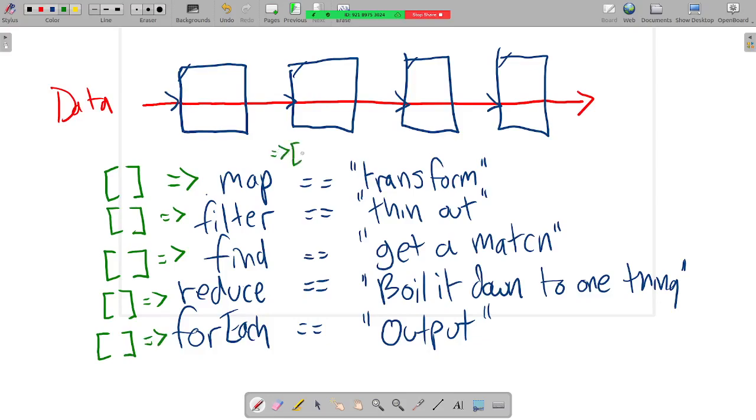Map always returns an array. Filter always returns an array. Find doesn't. Find always returns one thing. Reduce always returns one thing. For each returns nothing. Can the array have objects in them? Absolutely. It can have objects, strings, booleans, objects of objects, even other arrays.